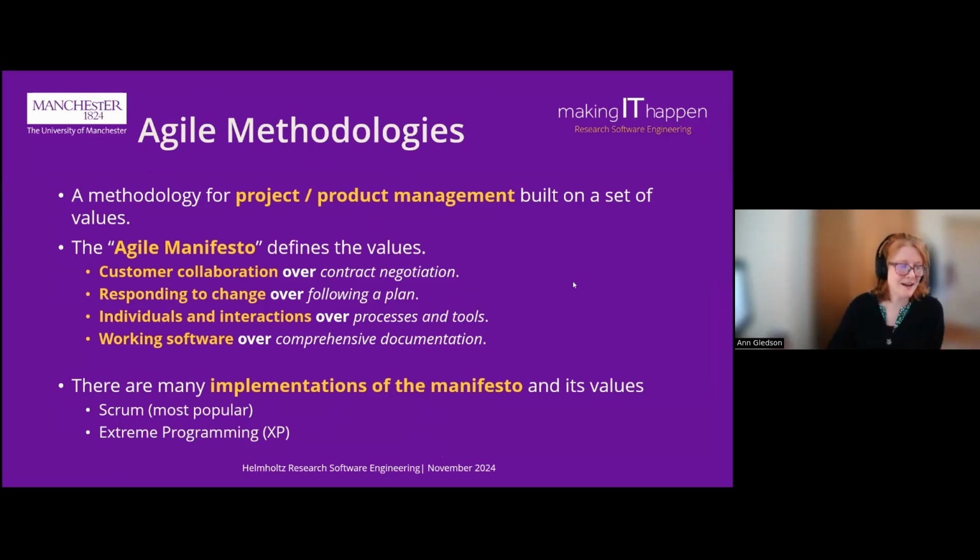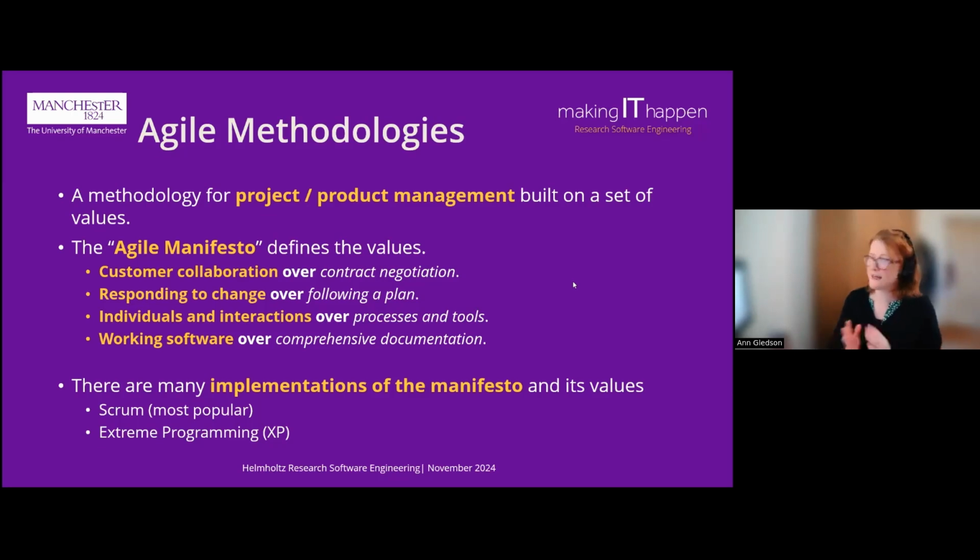The key things are prioritizing customer collaboration over contract negotiation, responding to change over following a plan, which you can imagine, given the name is Agile, individuals and interactions over processes and tools, and working software over comprehensive documentation.